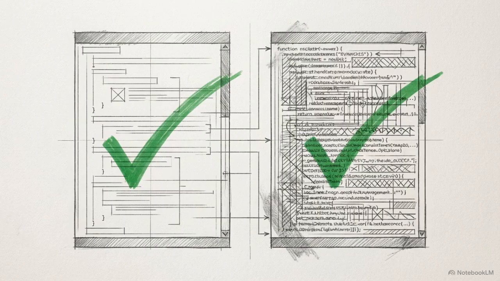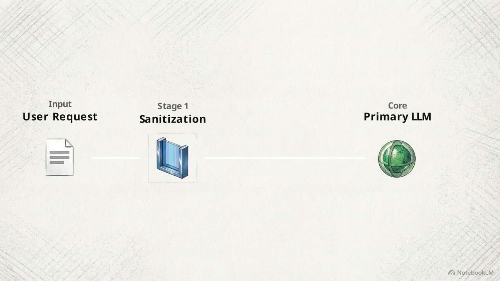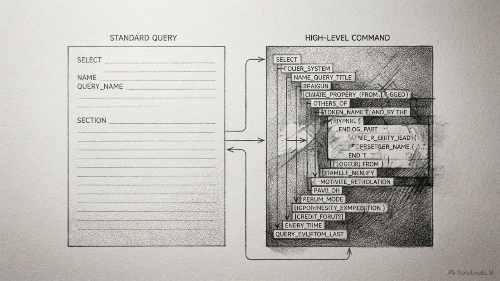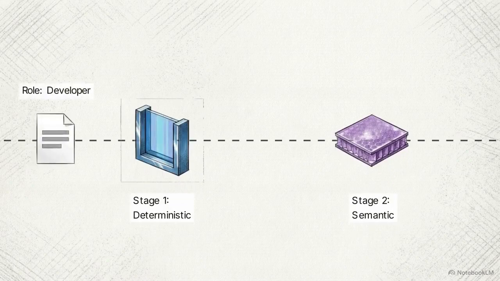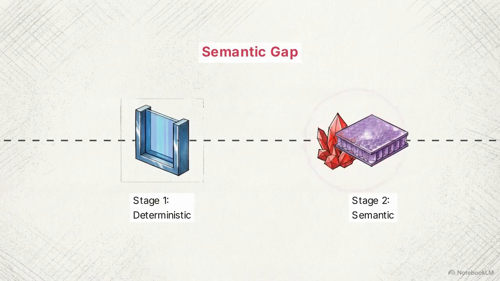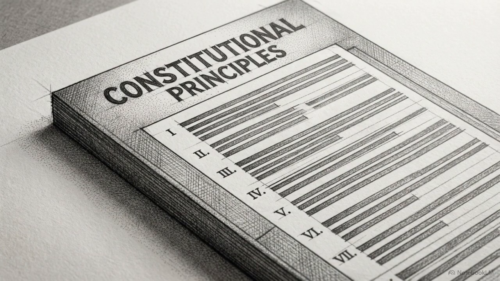Deterministic rules are excellent at evaluating syntax, but they have a critical blind spot. They cannot understand semantic intent. Look at the updated flowchart. We bridge this semantic gap by inserting a Stage 2 constitutional AI block squarely between the sanitization layer and the primary LLM. This layer is designed to catch manipulative strategies like role switching. Role switching tricks the LLM into adopting a persona to ignore safety protocols. Since it lacks banned keywords, it sails through Stage 1's filters, but is instantly intercepted and flagged upon entering Stage 2.